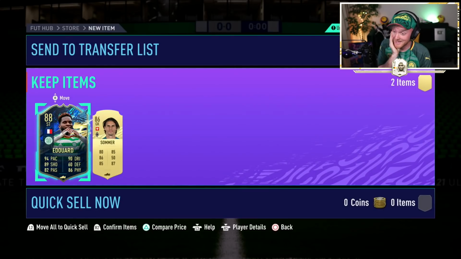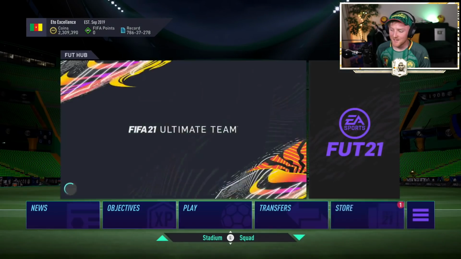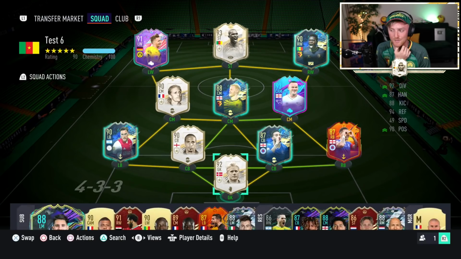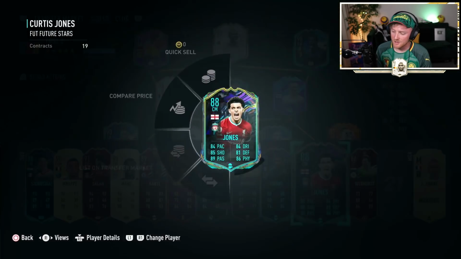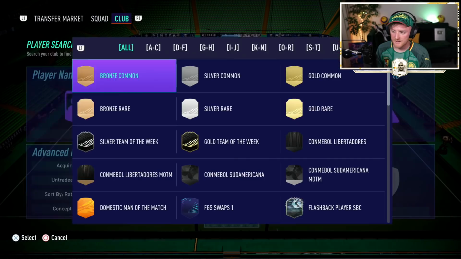We got the Bournemouth player. Now we got Edouard. And he is meant to be incredible. That is a dub. So we will send them both to the club. Sommer and Edouard. You know what? I don't know if he's actually more than the pack itself, but I don't care. We'll take it every day of the week, won't we? So then, Robben, goodbye. Curtis Jones, goodbye. Let's bring in those team of the seasons.